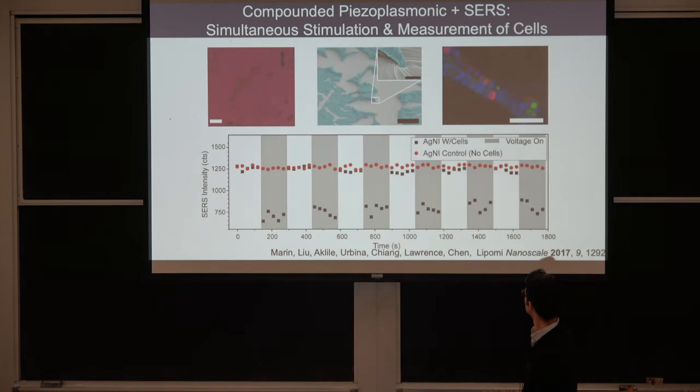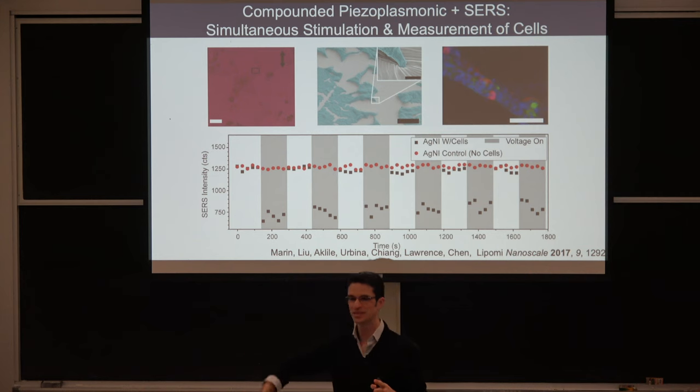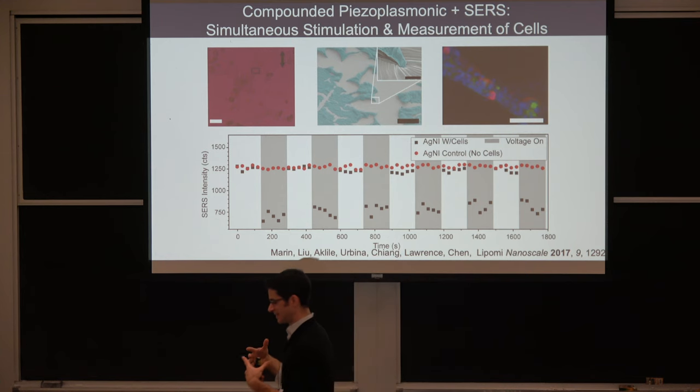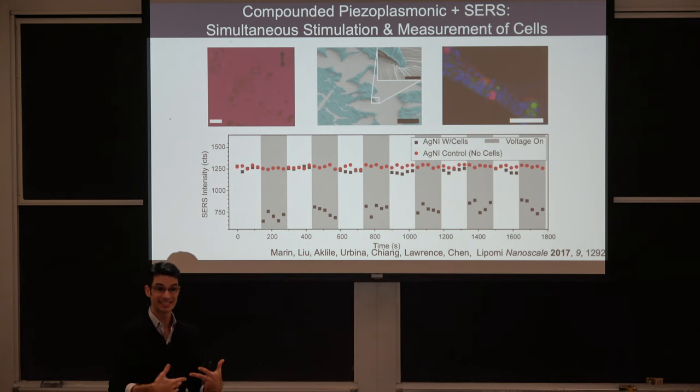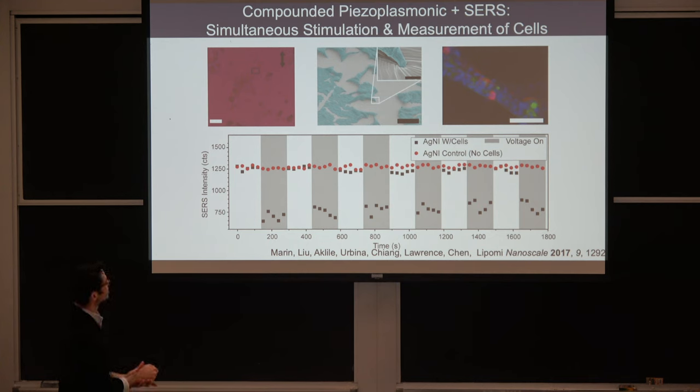Okay, so back to the cells. These are myoblast cells. They're stem cell derived. If you point the Raman laser at the periphery of this cluster of myoblast cells, and then you use the conductivity of the graphene to stimulate a contraction using an AC signal, you're simulating the potential that would normally be delivered by an afferent neuron from your brain to your spinal cord to the muscle to signal it to contract. You're doing that artificially using the graphene. So you're stimulating this contraction, and then you're measuring the contraction.